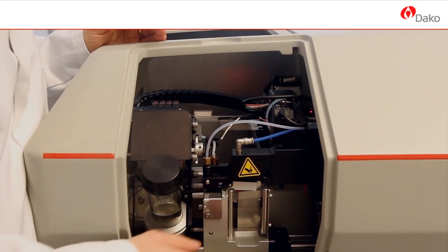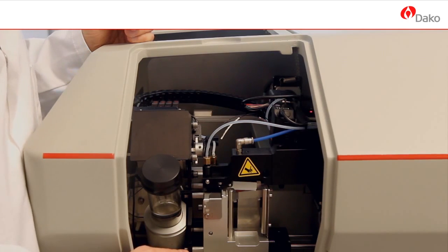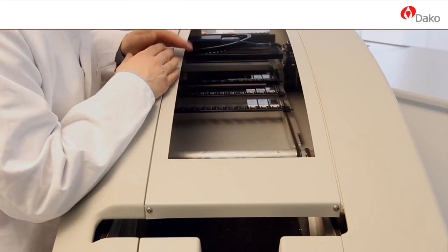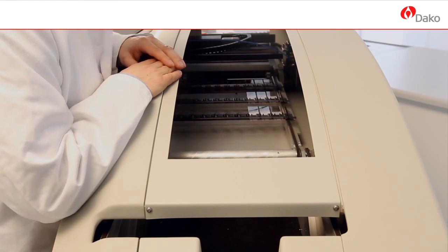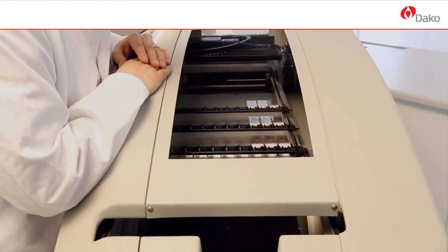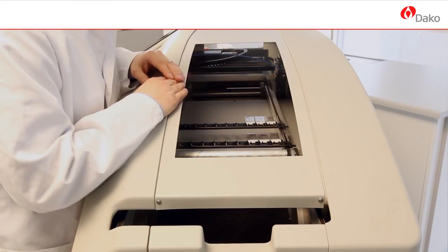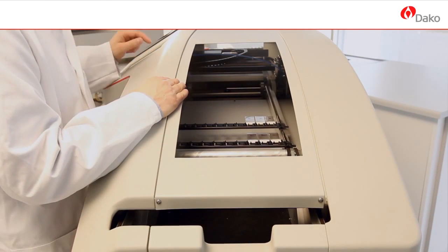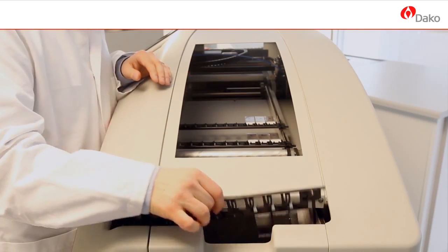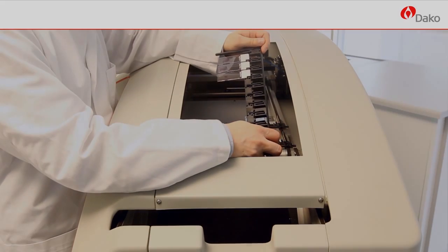When the last slide has been cover slipped, the cover slipper transfers the slide rack to the drying unit, and then the next rack can come up and be cover slipped. The drying unit then dries the slides for 10 minutes. When this is done, they are transferred on the belt out to the exit station. The capacity of the drying unit is 11 racks at the same time. When one rack is finished and ready to be taken out, an alarm sounds, the eject rack button is tapped, and the rack becomes available for the user for microscopic evaluation of the slides.